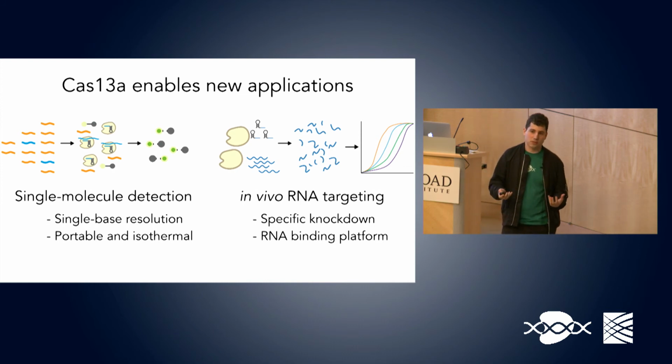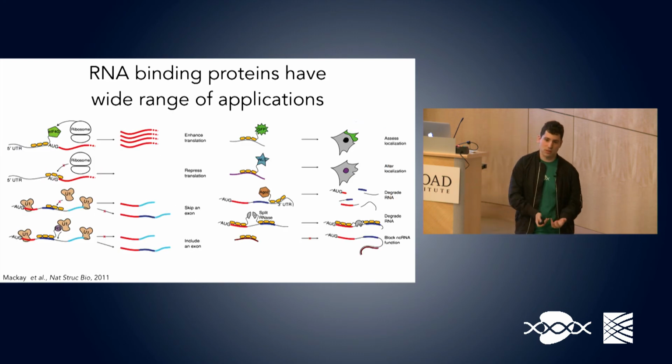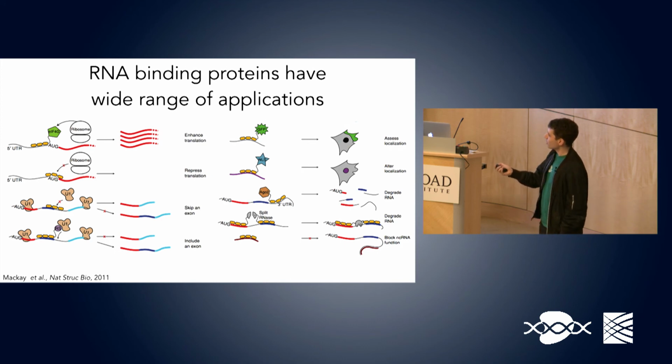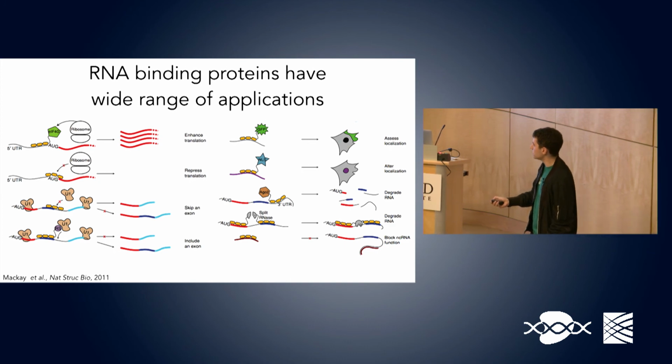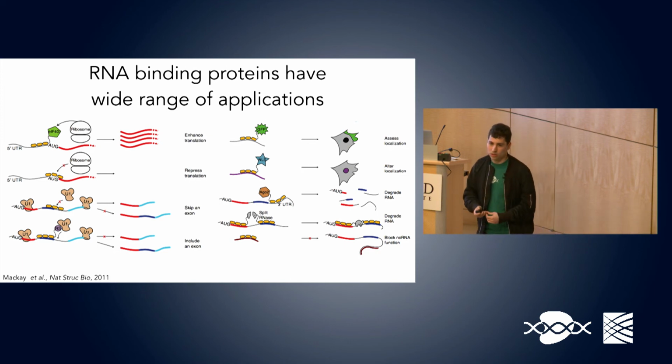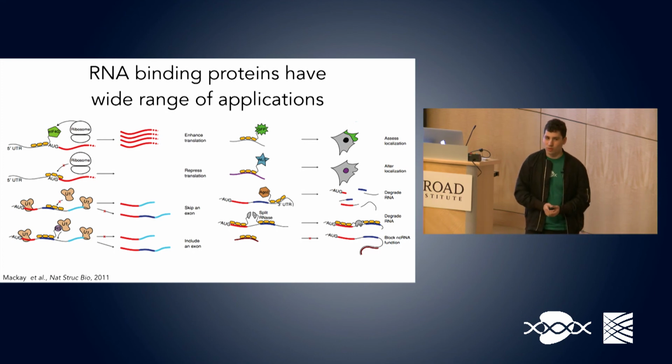So to bring it back to what you can do with Cas9, we're starting to think about what we can do with Cas13s. We had this slide yesterday, as you might remember, but we can enhance translation and repress translation. We can modulate splicing. We can use fluorophores or NLSs to assess or alter localization. And then we can also, of course, target and degrade RNAs. So we're excited about creating a versatile platform using the technology, and we're really looking forward to what we and others in the community can do with it.